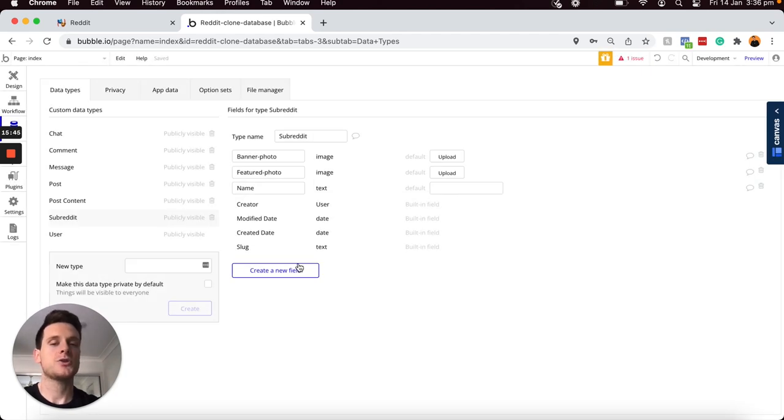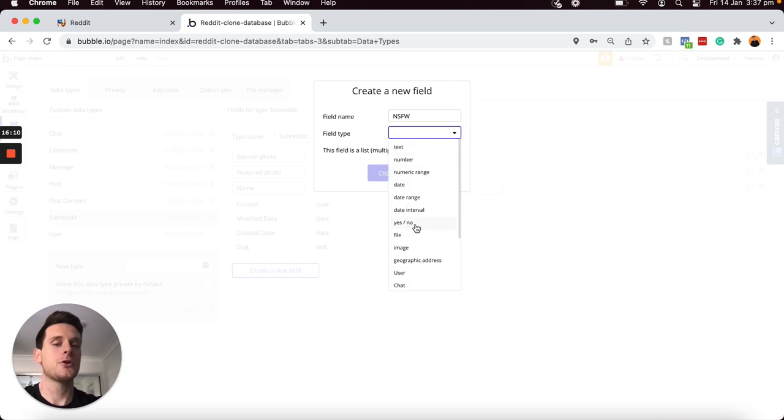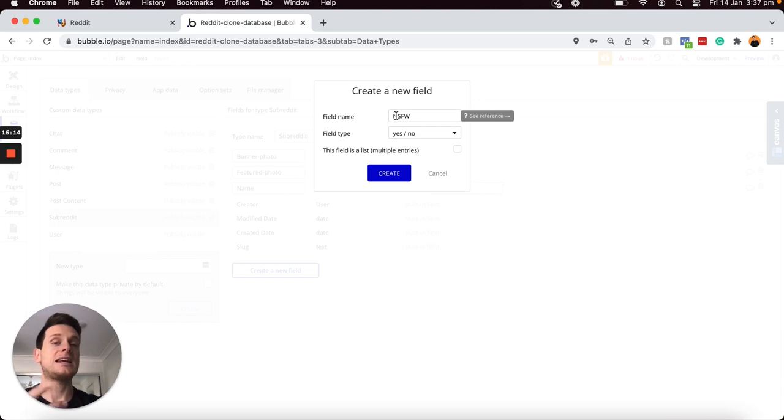And then I'm going to want to add another field, and this is going to be called not safe for work. So this will allow the creator of a subreddit to just identify if the content within this is for those users who are 18 years or over. And the way I can identify if this is a not safe for work subreddit or not is by selecting from the yes/no field type. So it either is going to be a not safe for work subreddit, meaning it is for users over 18 plus, or it's not a not safe for work subreddit, meaning it's just a general subreddit for everyone.